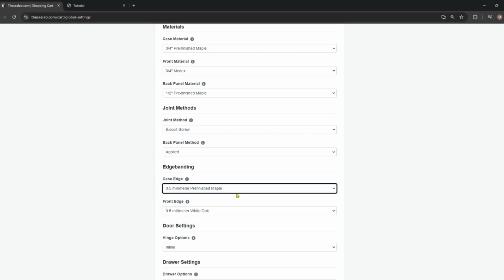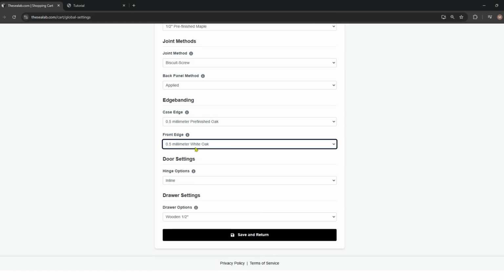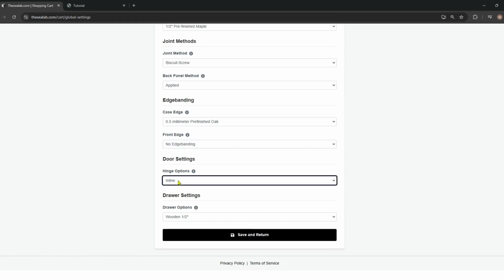The edge banding, again, we have a range of options which are commonly available, and there are thousands of other edge bandings that could be used, and we're using an automatic edge bander. If you don't see the kind of edge banding that you'd like to use, feel free to reach out and we may be able to accommodate you. Again, we have the same range of options for the front edge. In this case, we're painting because we're using MDF, so we don't need an edge banding.